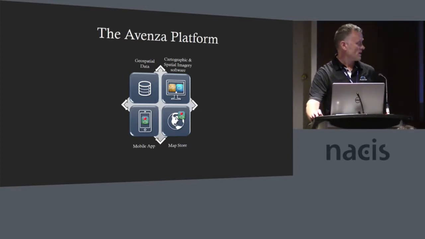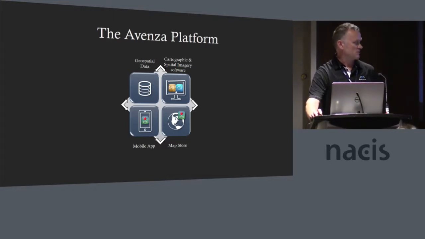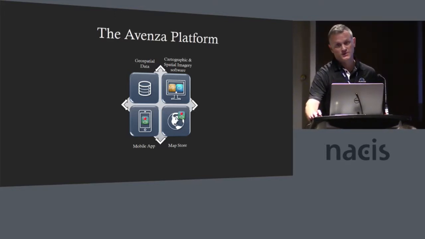So once you've made your maps, you can push them through our web author tool to be online, or you can actually push up geospatial PDFs to our Avenza Map Store. Hopefully some of you guys that are MAPublisher users have heard of the Map Store. And then our mobile app, which is Avenza Maps, is the tool for actually working with those maps offline when you're out in the field, hiking, biking. We do a lot of work with forestry, firefighters, military, people that need to be offline when they're using their maps.